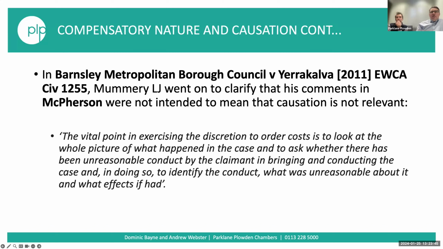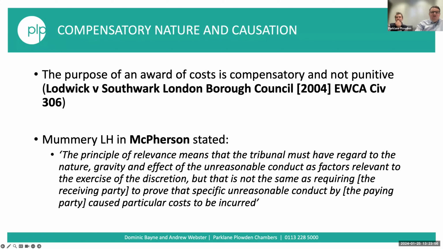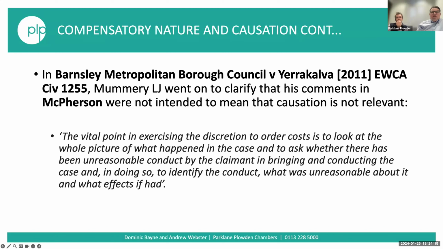He went on to clarify in Yerrakalva that wasn't what he meant. And in fairness to him, before we look at Yerrakalva, if one goes back to what he actually said in Macpherson, he does use the word effect: the nature, gravity, and effect. So I don't think he ever intended to move away from a causative link in the manner that some perhaps interpreted it to mean. But certainly in Yerrakalva, he made that even clearer, where he said the vital point in exercising discretion to order costs is to look at the whole picture and to ask whether there's been unreasonable conduct, and in doing so, to identify the conduct, what was unreasonable about it, and what effects it had. So again, it's about the effect of the unreasonable conduct. There doesn't have to be an absolutely clear link between the two, but there has to be some form of link.